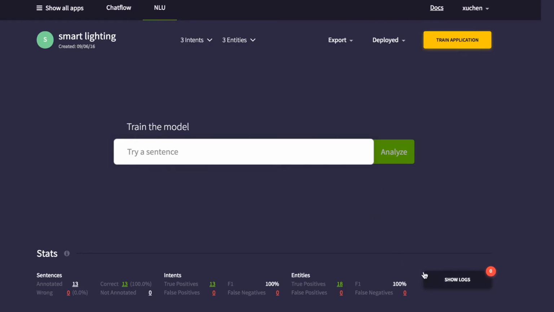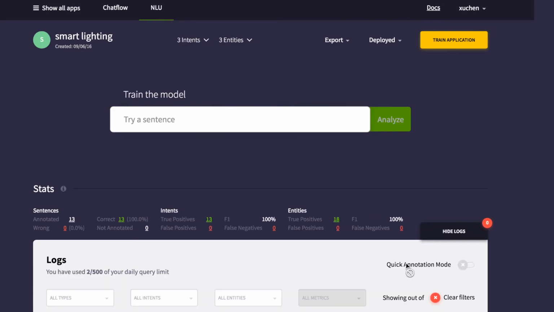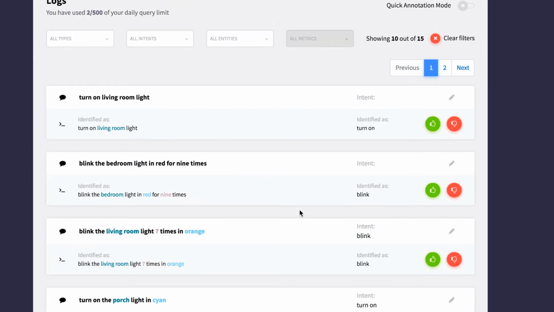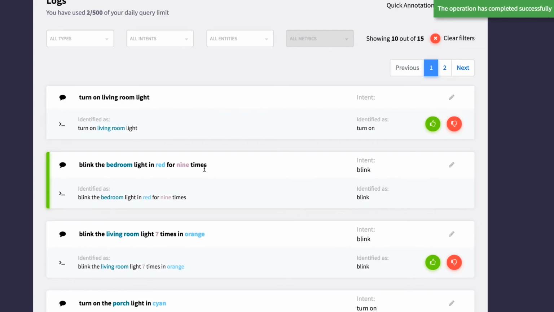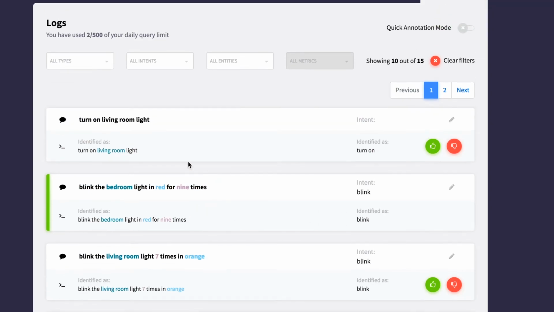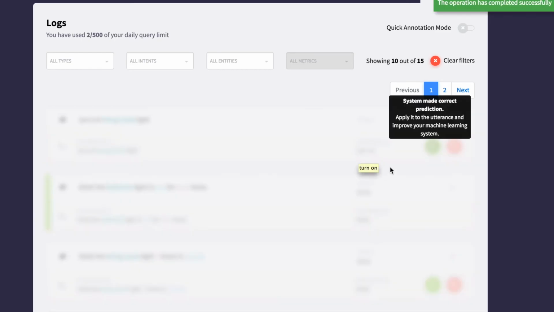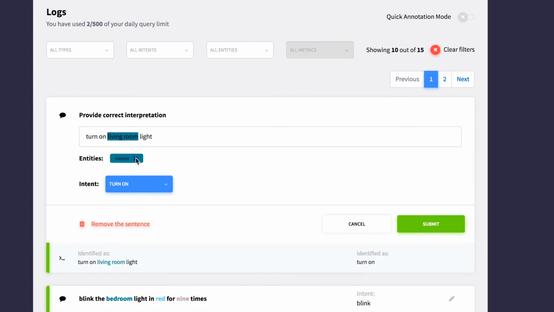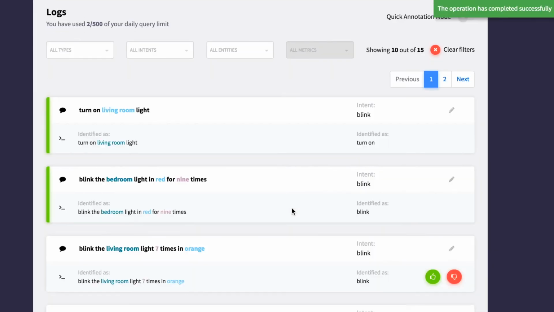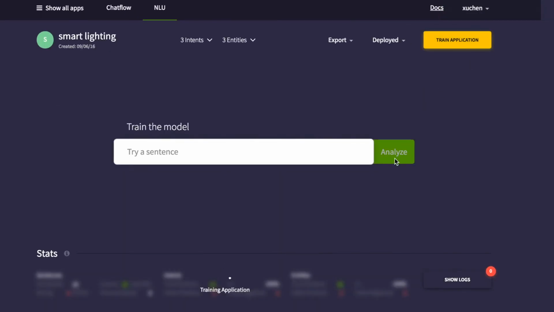Once you have finished endpoint testing, click on Show Log. Note that the examples you have just tested do not have user annotations. If the app annotations in the second row are correct, click on the green thumbs up. When you click on the green thumbs up, the app annotations will automatically be applied onto the user annotations. If there are any contradictions in your testing data, your accuracy will decrease dramatically.